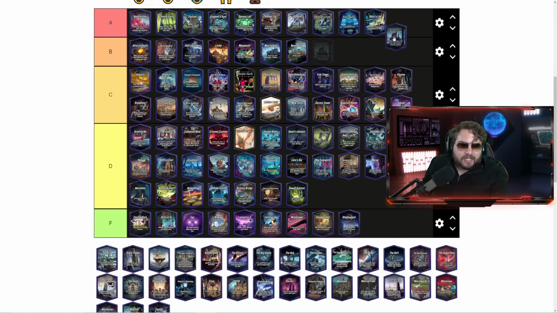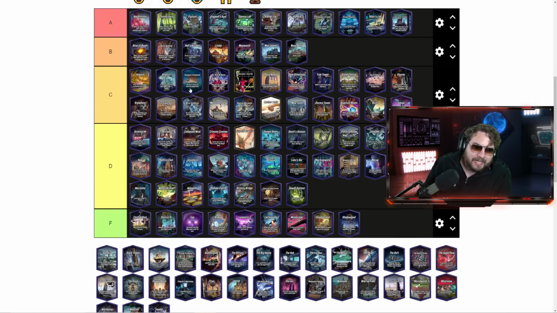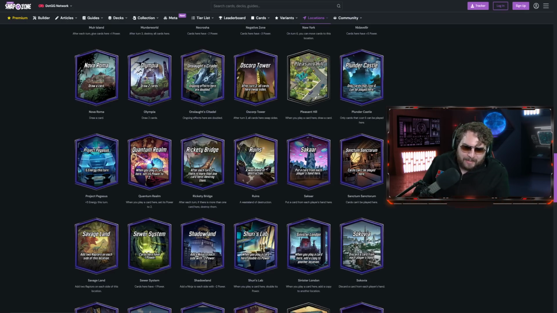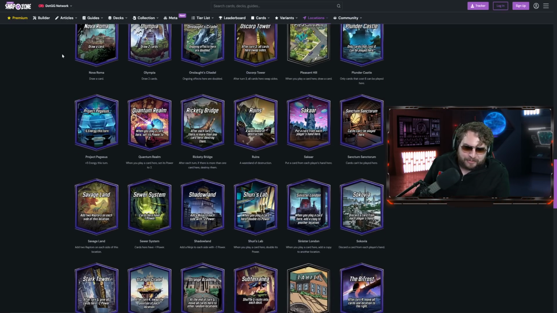Sinister London, easily A tier. I love all the Sinister locations. When you play a card here, add a copy to another location. Oh man, those are a lot of fun. If you can put a Cosmo in one area and a Cosmo in the other area, and your opponent's playing mostly unrevealed cards, they're going to hate you.